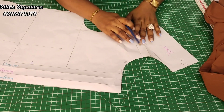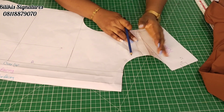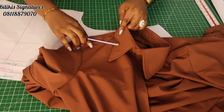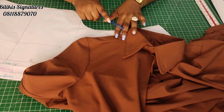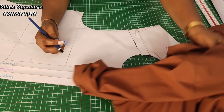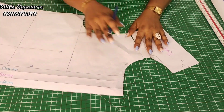But in case your shirt doesn't have a yoke, your shoulder line will still be here, because this is what we eventually want to achieve. Look at my shirt here. Can you see this is the shoulder line, but the yoke is 1 inch into the front. So that's why I have it this way. There's no big deal in that. This is my front.